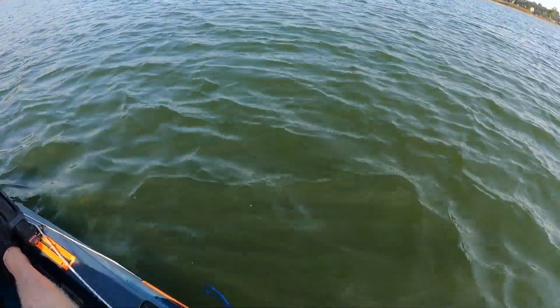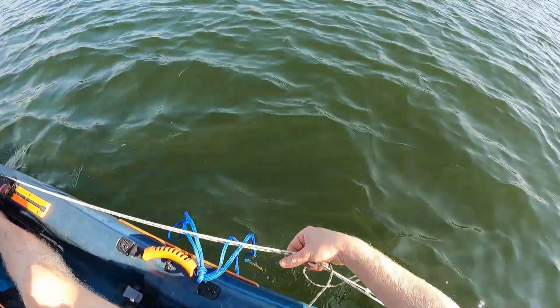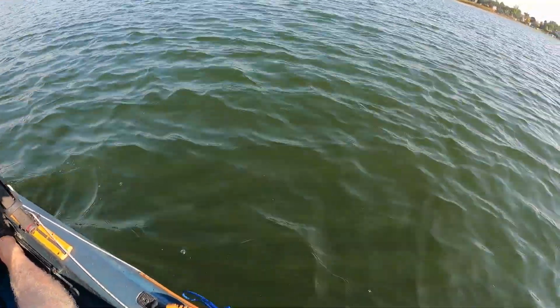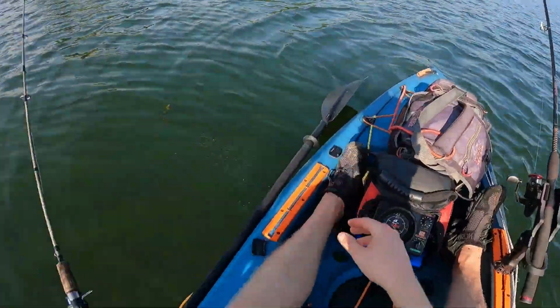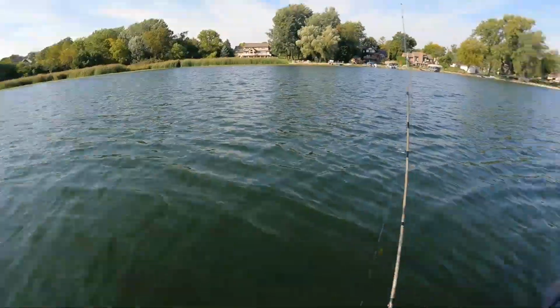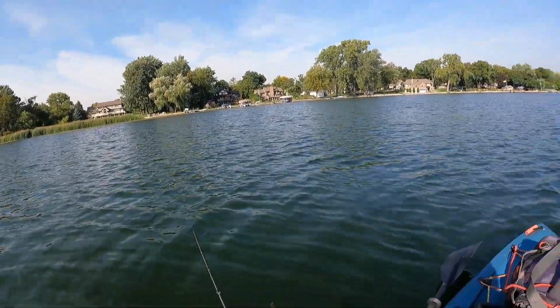Also made this anchor line that I can move. I can slide it. It's on a trolley from the front to back, and my anchor's tied in there. So I also have a crate on the back here that holds my other rods and my net and stuff. It's a nice little kayak.